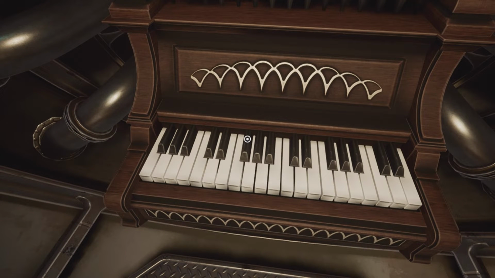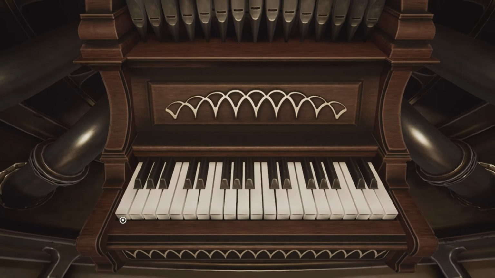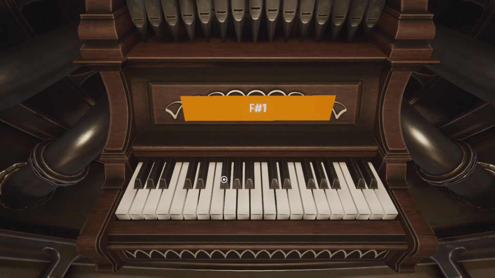Okay, faulty controls here. Let's see. Okay, now that we have access to it, we're going to carefully strike the first one, which is going to be F sharp 1. So you're going to write down F sharp 1. That's going to be the first key that we played. The next note we're going to play is E2. So write down E2. Now I'm trying to be careful with this because of the sensitivity, I should fiddle with the sensitivity. The next key we're going to play is E1.